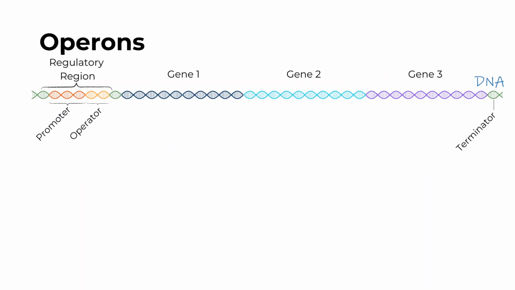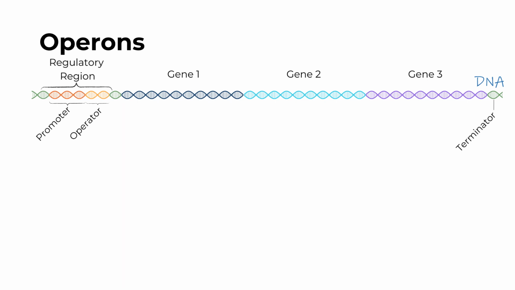Before we get into the details of regulation, we must first discuss the arrangement of genes on the prokaryotic chromosome. Remember, a gene is a segment of DNA that encodes the information to build a protein. In prokaryotes, genes are often grouped together by function. These segments are called operons. In this image, you can see a single operon, and there are 3 genes that are found together in this one region of the chromosome.